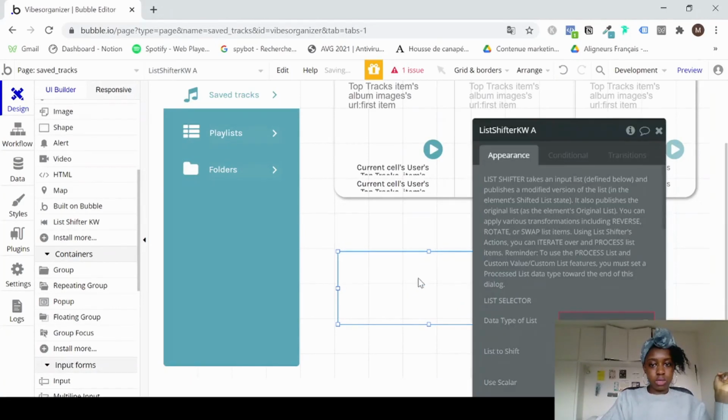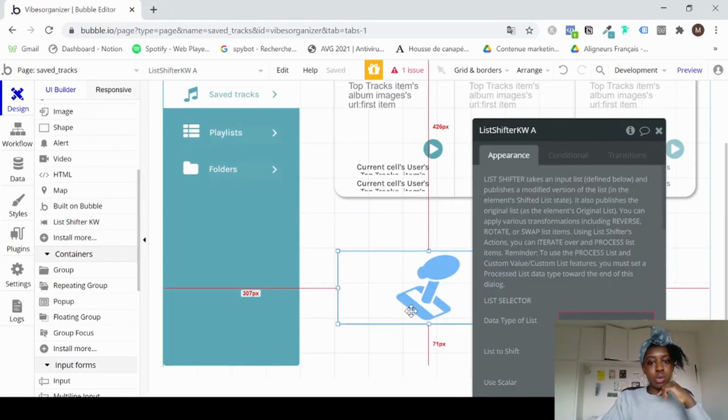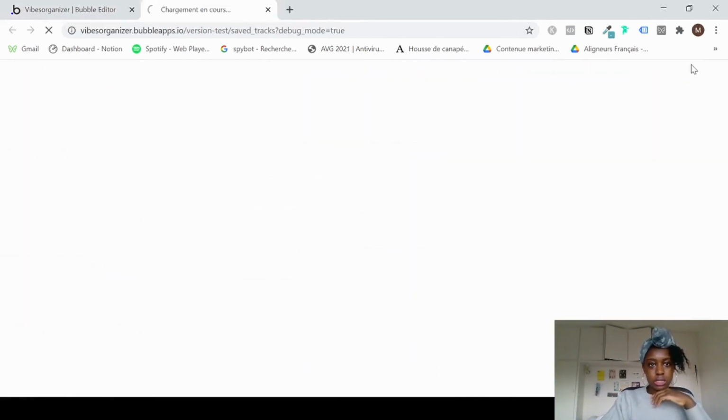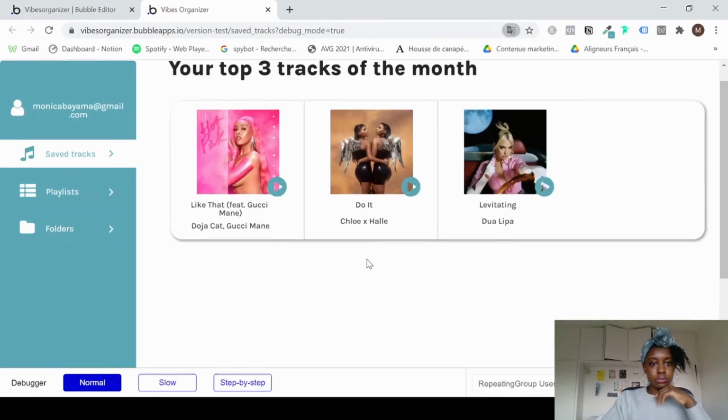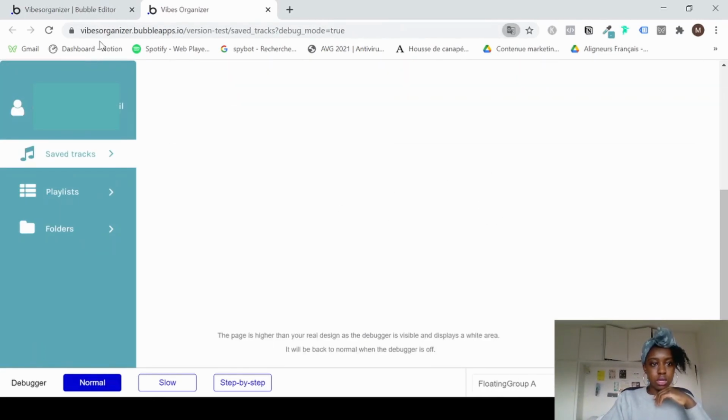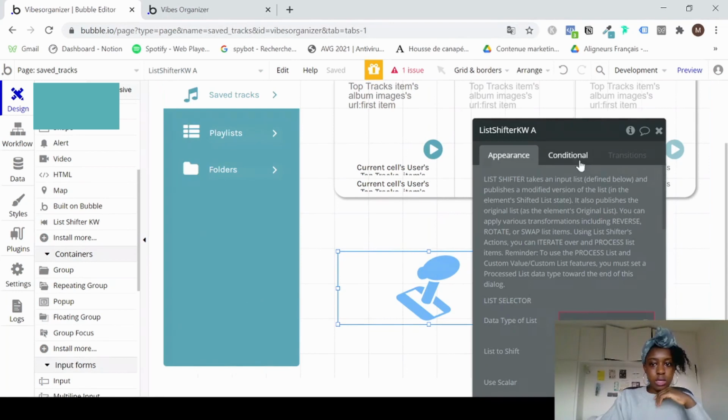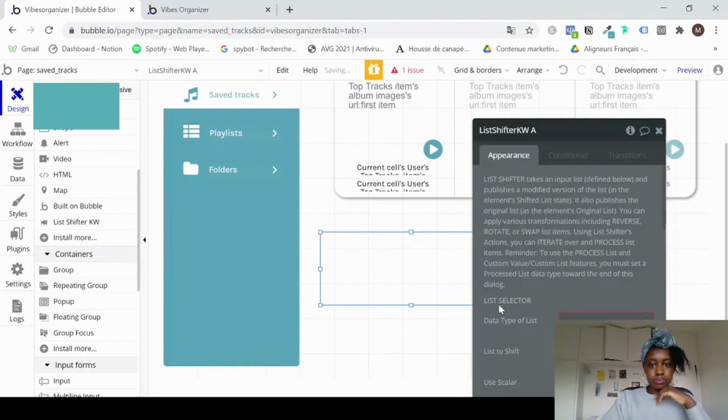So this is what it looks like, but it won't be shown on the page. When you click on preview, you will see that this disappears. See, you cannot see it, so it's perfect. So what we can do over there is choose the data source.